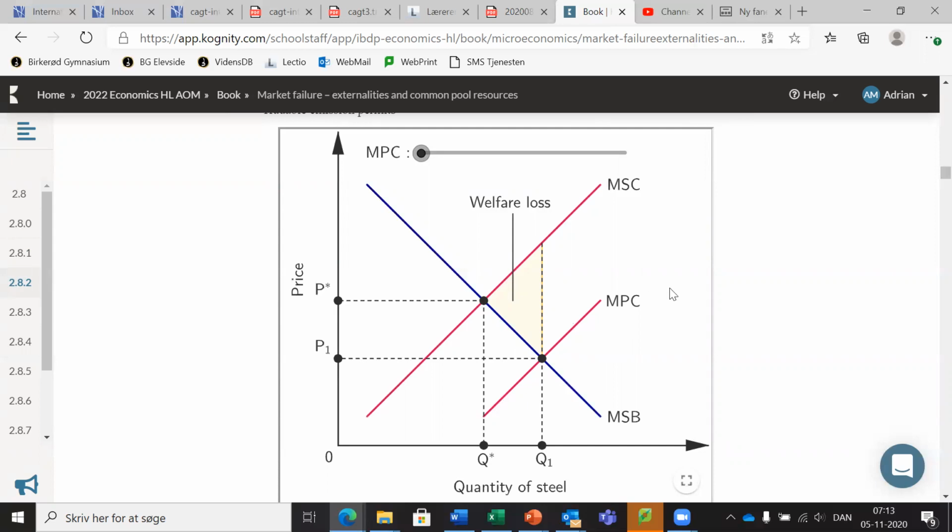But the mechanics are that a possible response for the government in this situation, if they want to get rid of this welfare loss, is that they can just put a tax. So you notice for any positive tax, we reduce the welfare loss. And if this government is very, very smart and they're able to work out exactly how much the overproduction is, exactly how much the welfare loss is, then they can completely get rid of the welfare loss, but not easy.